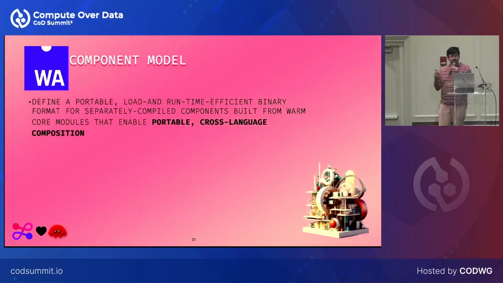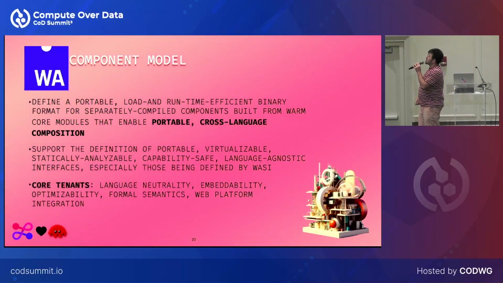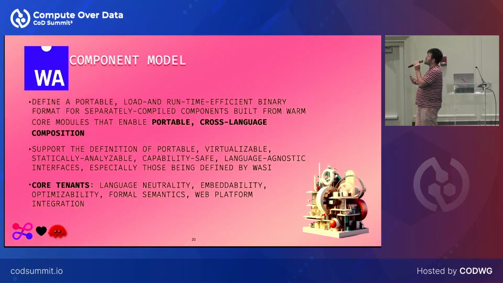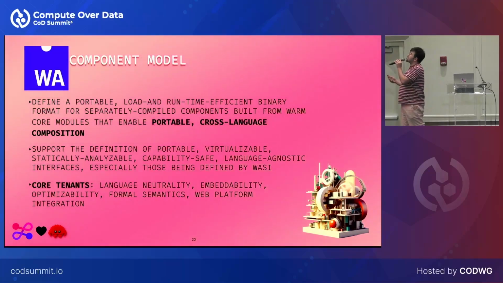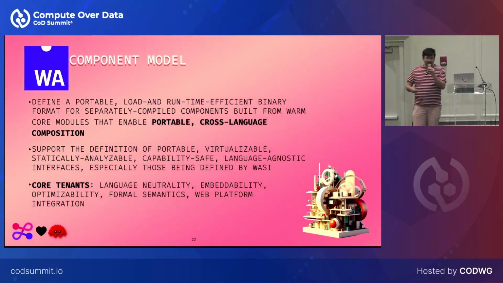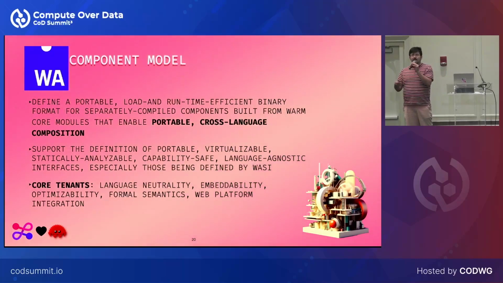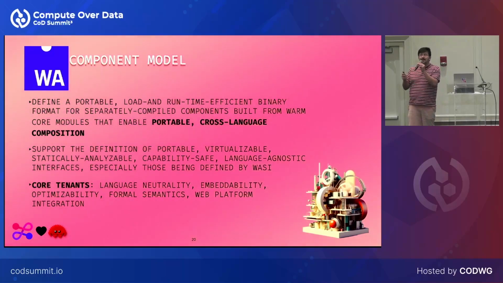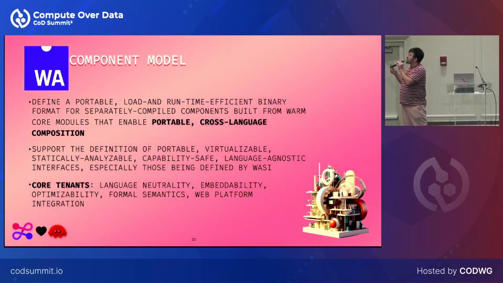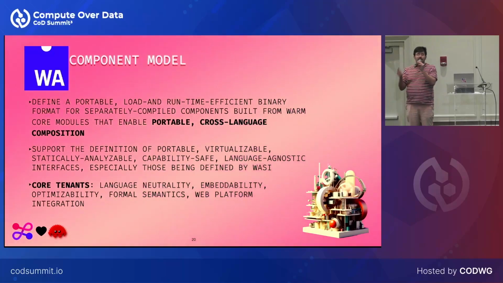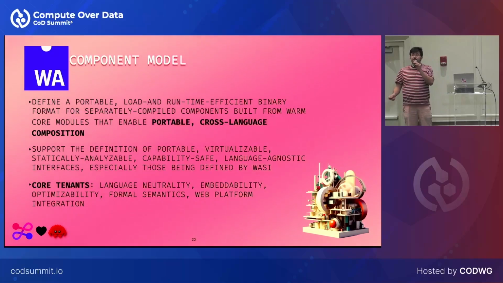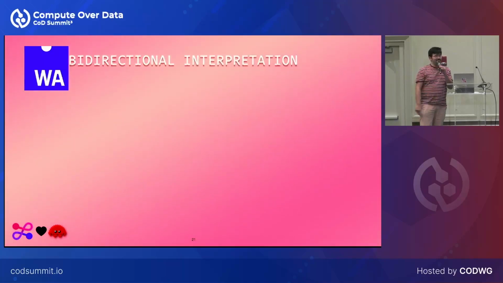And so the component model, these are definitions, I'll go through them pretty quick, but essentially portable cross-language composition, core tenets around language neutrality, embeddability, optimizability. The whole thing with the component model, which has been reworked many times, and we're still not at write once, run anywhere. It's still an attempt to make this all work. But the goals of the component model are really that I can write Wasm in any language, compile it in one place, and everybody else can run it. And that's a big part of doing open world compute.